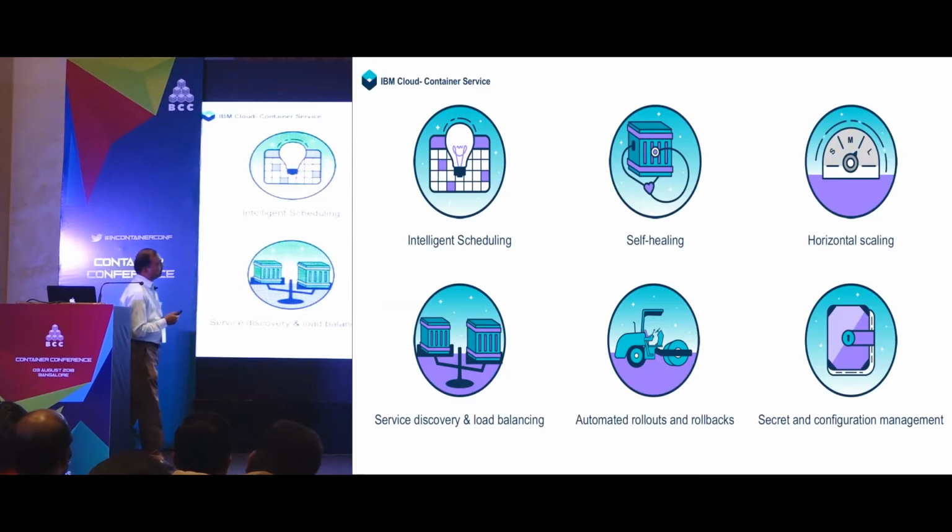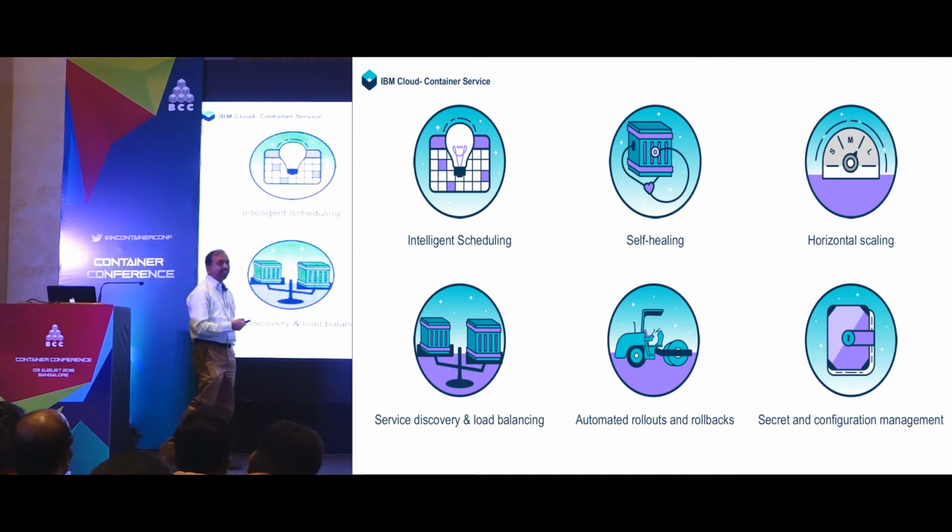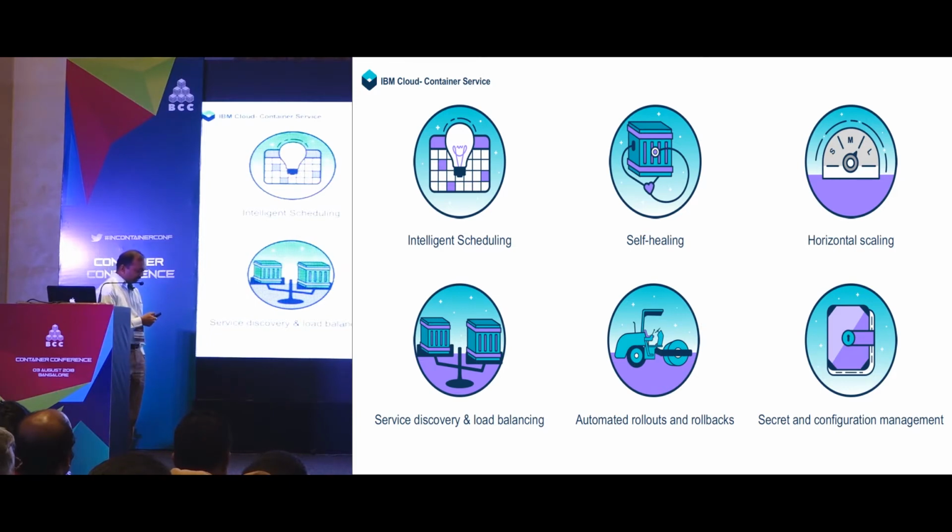So you are more convinced with Kubernetes. I think this slide was in the previous presentation, so I'm not going to walk through it, but again, these are the features you'll get: scheduling and self-healing. If one of the pods goes down, the Kubernetes platform will take care of that. Then it will do horizontal scaling, going on adding your containers with the pod, with the control of the pods. So these are the features you have seen.